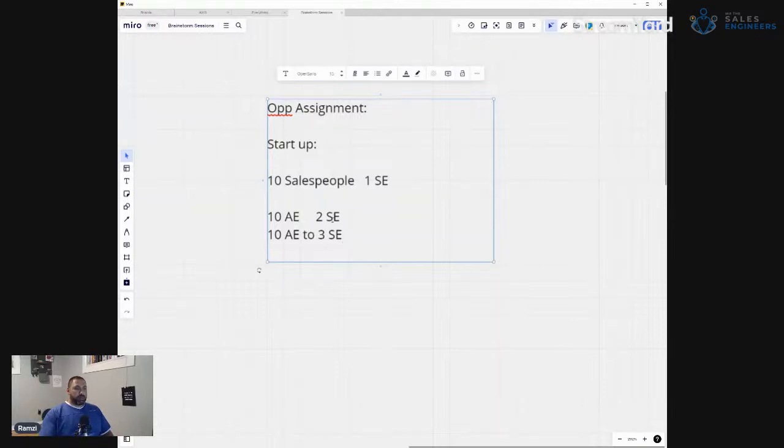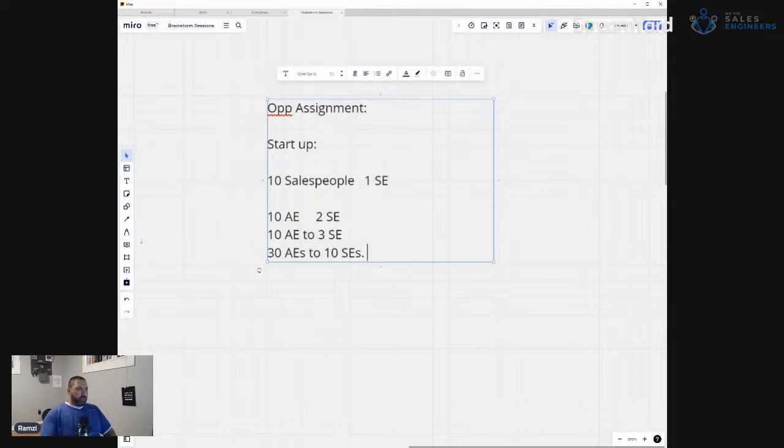So when you get this, sometimes they might even grow the sales team at the same time as growing the SE team. So you might end up with 30 AEs to 10 SEs. Now you're looking at the ratio, it's 3-to-1. Not horrible. Doable. So now we talk about how SEs are configured sometimes as the teams grow.